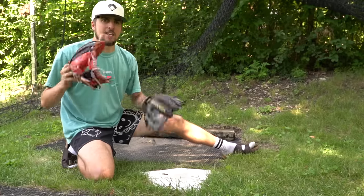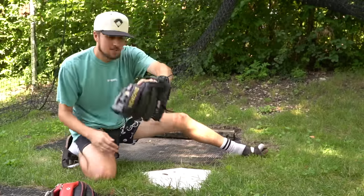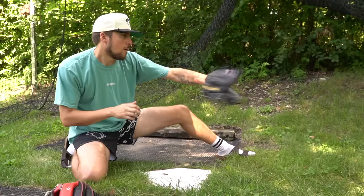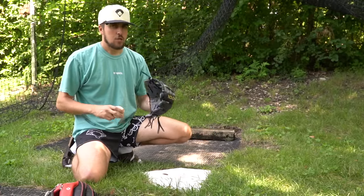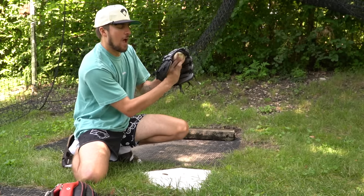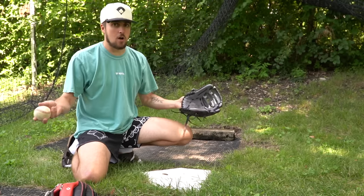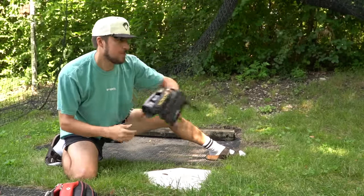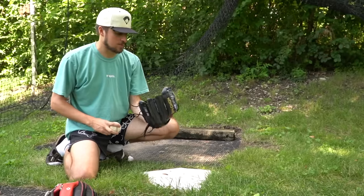Alright, heat test — Edge X plus the shark glove — both of these are running like a thousand dollars. This glove has a very distinct pocket. You don't get rung up, but it's also not high up in the top of the finger. I still have feel for it and it's not destroying my finger, and I'm wearing a traditional — those are all very good things. The American Kip is definitely on the softer side, but I'm actually a really big fan of the shape. That's just playing catch — we'll have to take some ground balls with this thing.